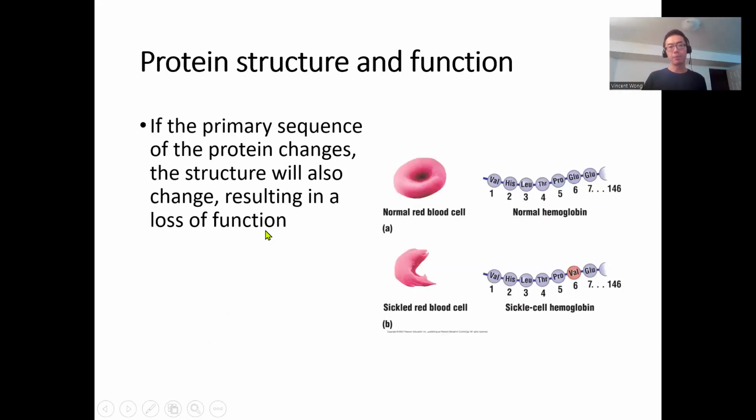Here is one example, right? Remember, the 3D shape is determined by the sequence of the amino acids, right? So if you change the primary sequence, there is a chance that you will change the shape of the protein. And the classic example that every teacher would bring up at this point is something called sickle cell anemia. Anemia means you have shortness of breath, you cannot carry oxygen effectively in the body. That's what it means, okay?